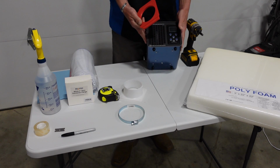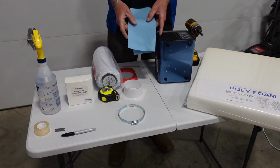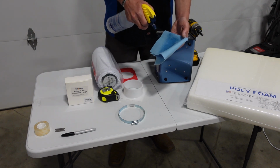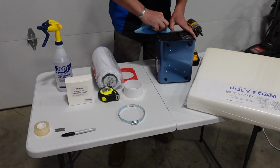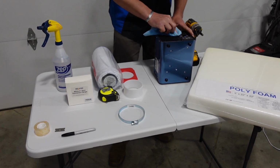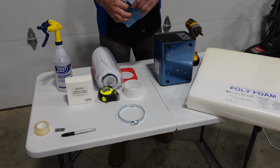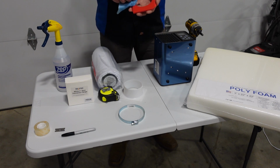The first thing we need to do is clean our surfaces. So we get a lint-free cloth, get some isopropyl alcohol, and we are just going to wipe this down to degrease it so that we get good adhesion. And we're going to do this with the 3D printed plate as well. And we're going to give that a good second to dry.